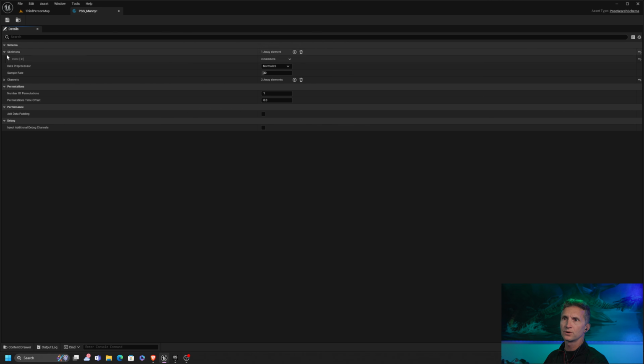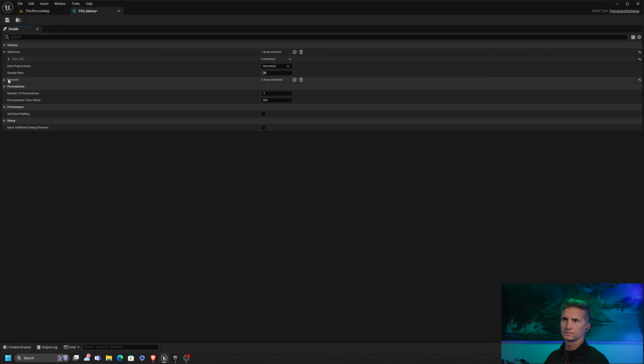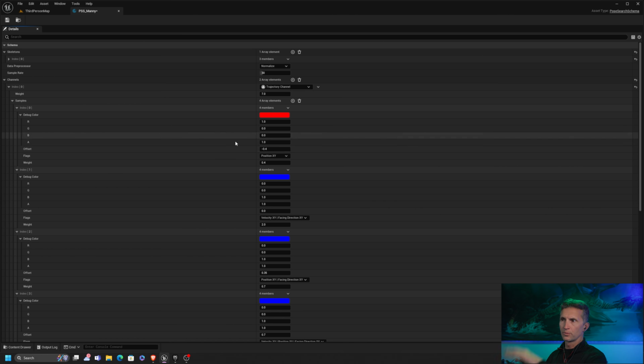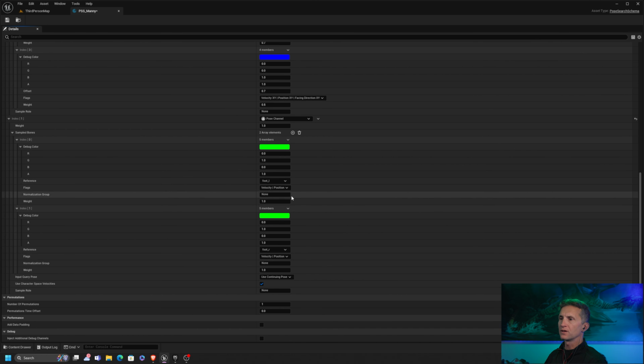Our skeleton's pretty straightforward. We have that here. We have our channels. If we shift click the channel, it'll just open them all up for us. Now, you can see what it's using to choose the pose here. We have all kinds of measures. We have position X, position XY, we have velocity and position, etc. And you can also see which sampled bones are being used currently. Right now we're using foot left and foot right. So this is the rule system that is used to look up information in the database.